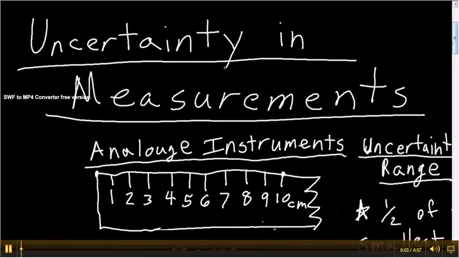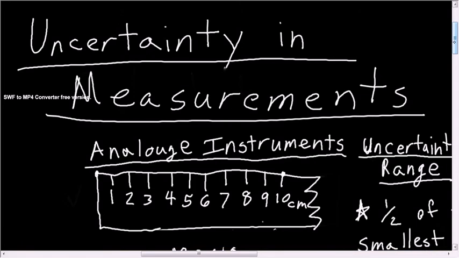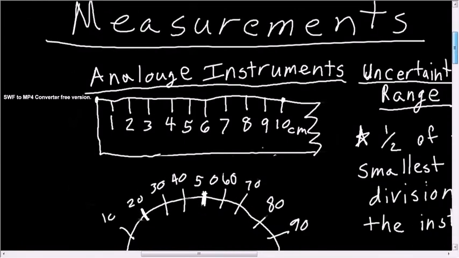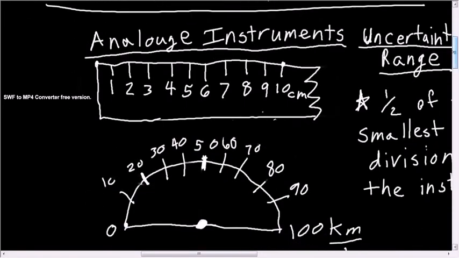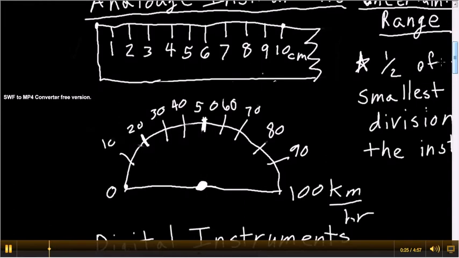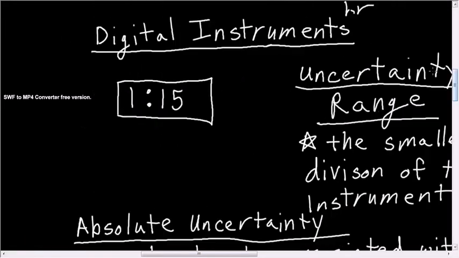So in this video we are going to discuss uncertainty in measurements. When you take measurements in our physics course, you're going to use all kinds of different devices, and some of those devices are going to be analog, like a ruler, or like a dial or gauge on the speedometer of your car or your motorbike down here on the bottom, or digital, like a clock, like a wristwatch, or maybe a digital readout on something like your voltmeter.